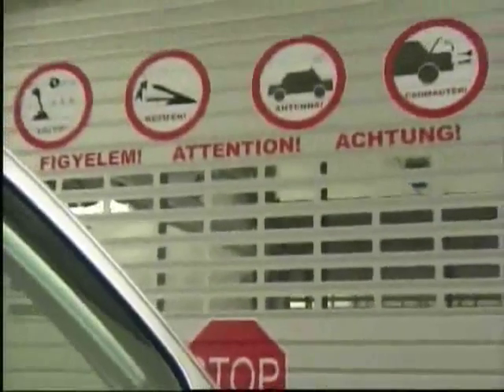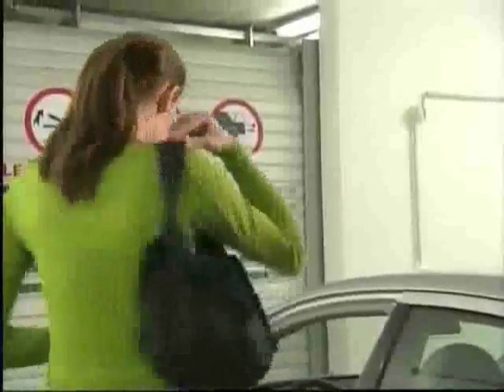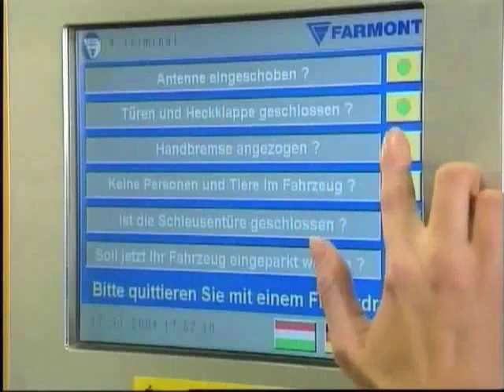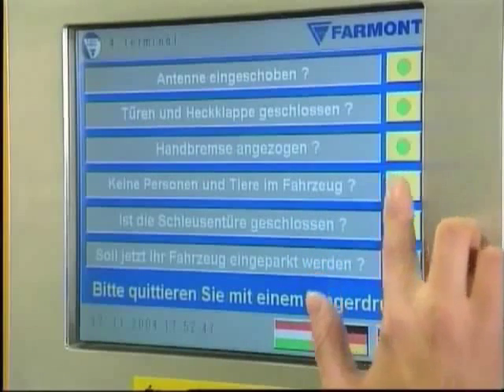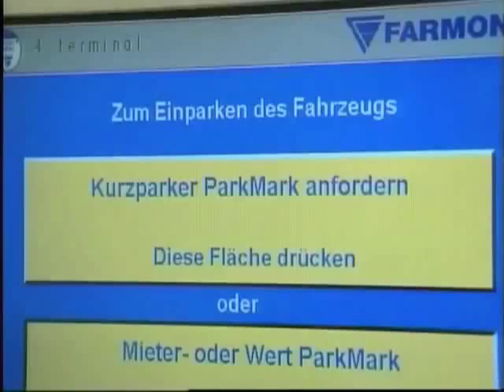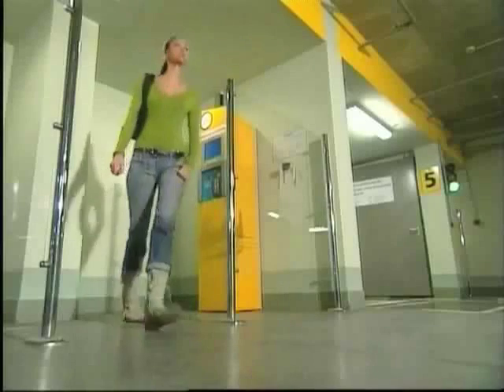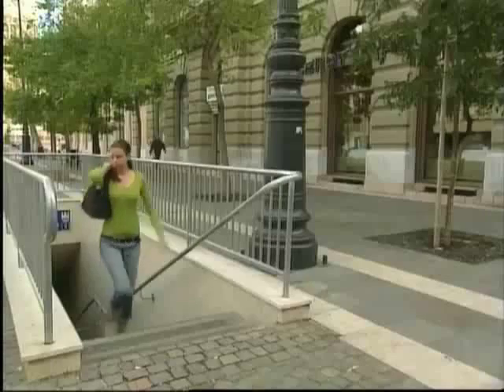The correct parking position is checked by laser scanners mounted on the ceiling. Once the system is satisfied that the car is correctly positioned, the text display will instruct the driver to switch off the engine and apply the parking brake. The vehicle entry door has been closed and the driver can now leave the transfer area. The parking system token machine is located beside the pedestrian access door. She activates parking by answering several questions to confirm that it is safe to start the parking process, then receives her parking token, leaves the entrance level and walks directly up to the square.